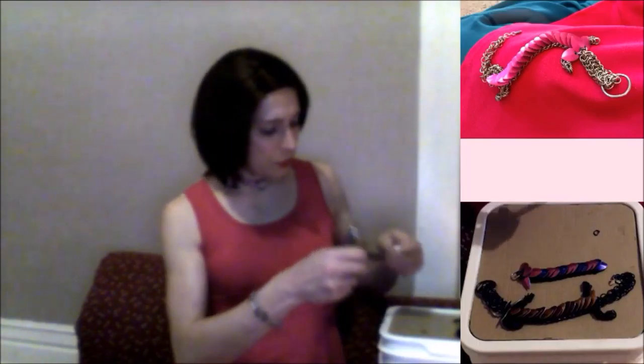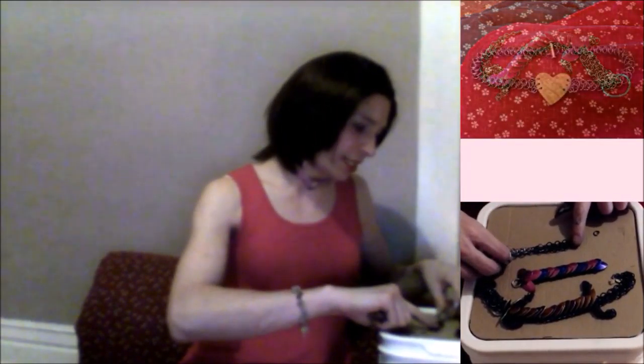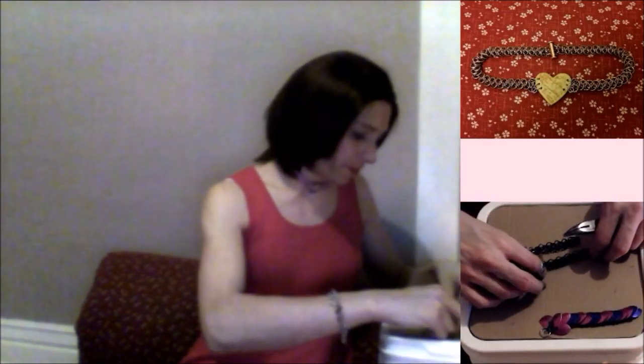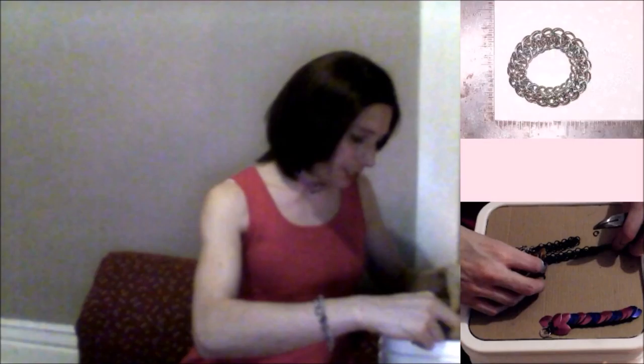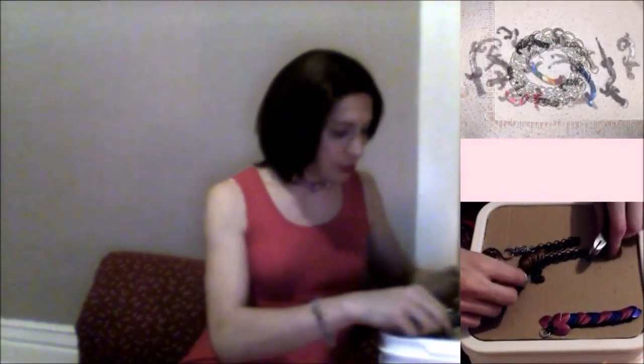Oh goodness, I need more rings. But you can see our tail is coming along pretty nicely here. Not all that ridiculously long just yet. We kind of slide up William here beside. We probably have another 3 or so segments to go before I move it down to 3/16-inch rings.